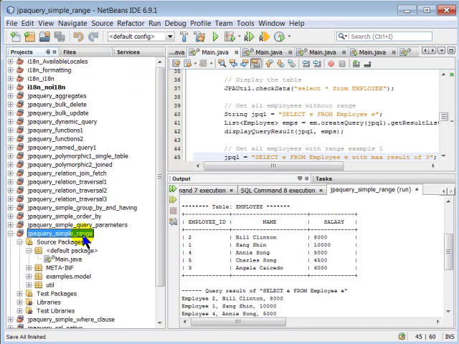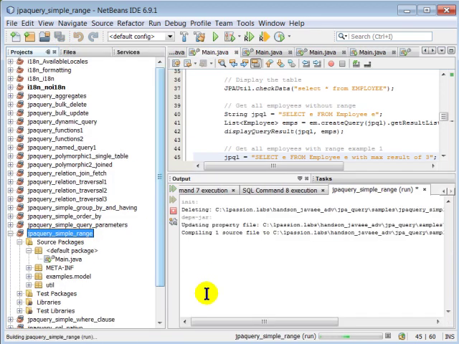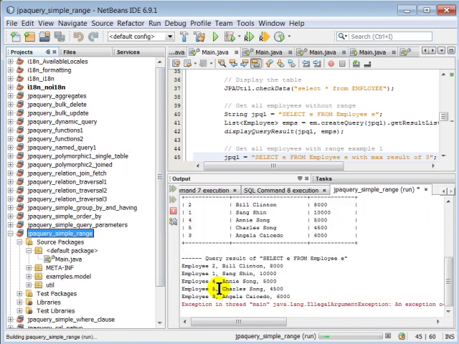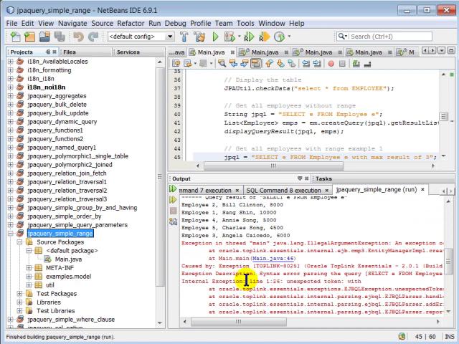Okay, so let's just run it again. What happened? Looks like I have a syntax error?